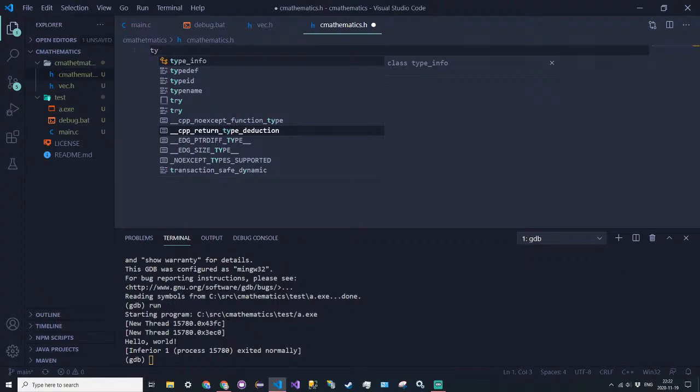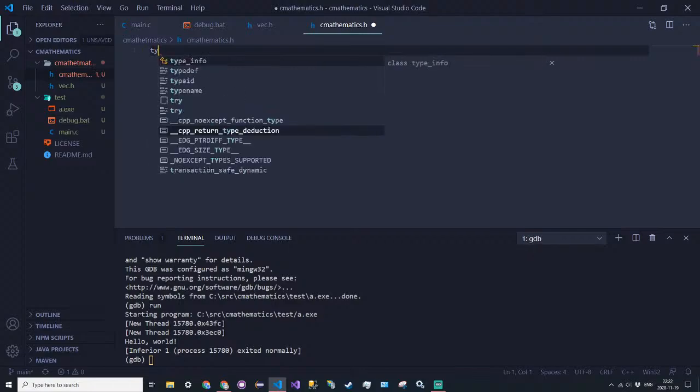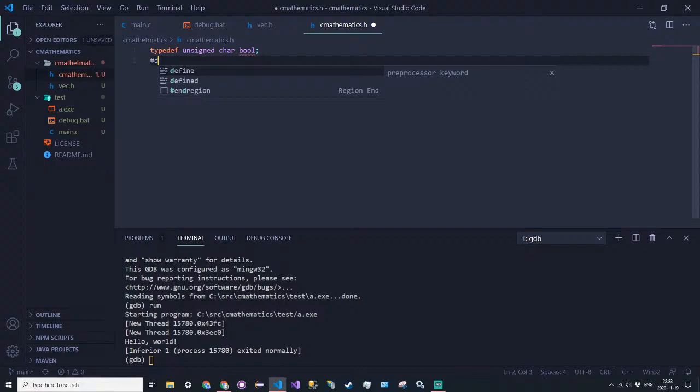In C there's no bool type, so you have to use an unsigned char, but you can make it pretty easily with a typedef: typedef unsigned char bool. Then you can define false as 0 and define true as 1.